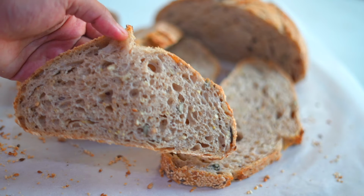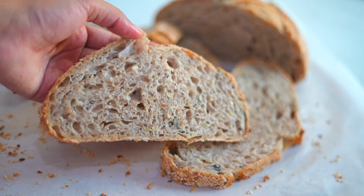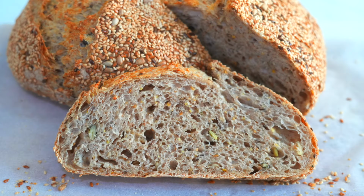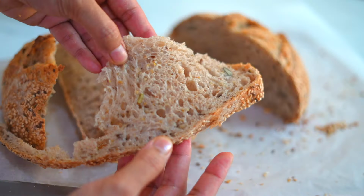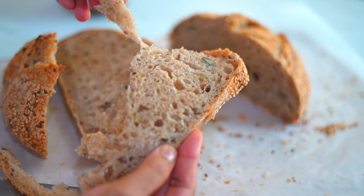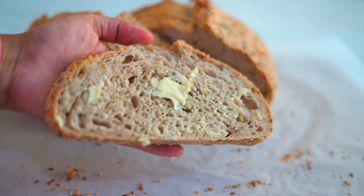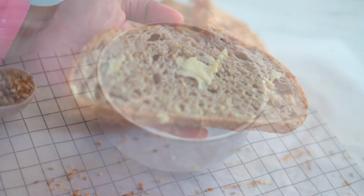This multi-seed sourdough bread is one of the tastiest and at the same time one of the healthiest breads that we can make at home. It has more proteins and fibers in it, and as it is made with sourdough starter, it has a unique flavor and it will also make our bread more digestible and more nutritious. So in this video, let's see how to make this healthy sourdough bread.